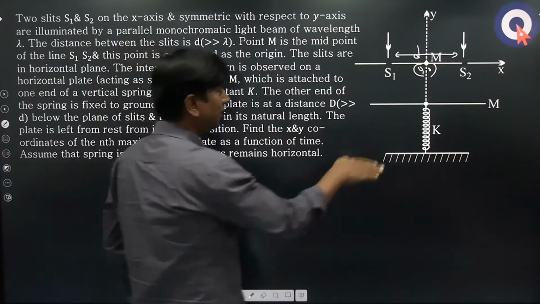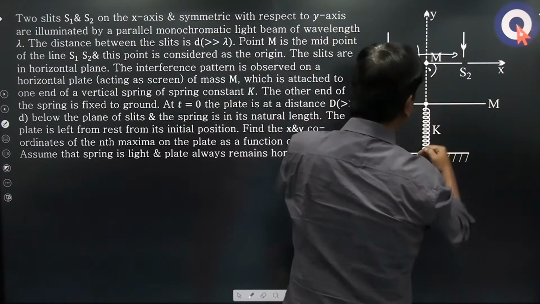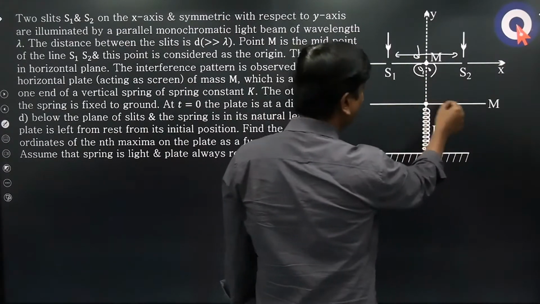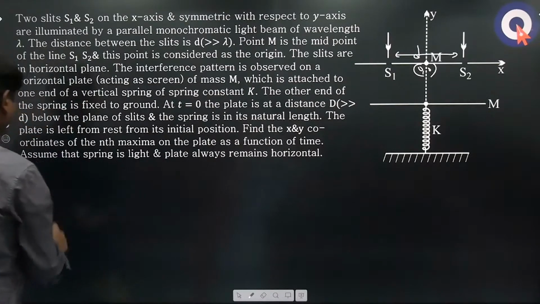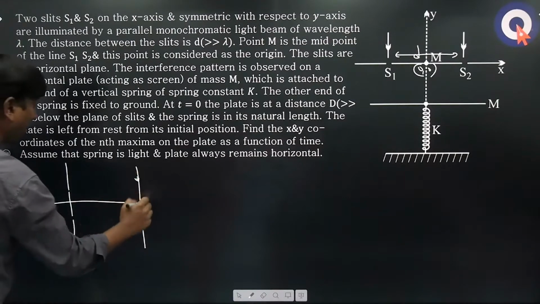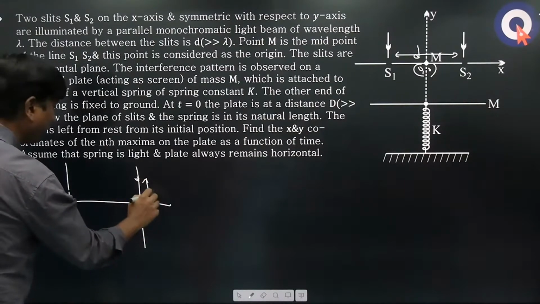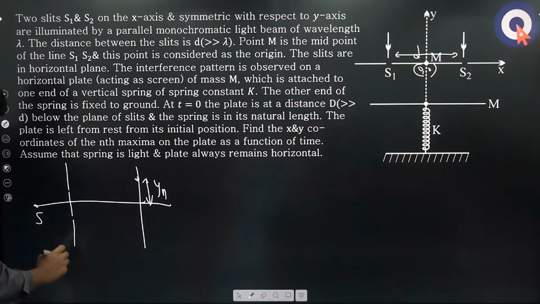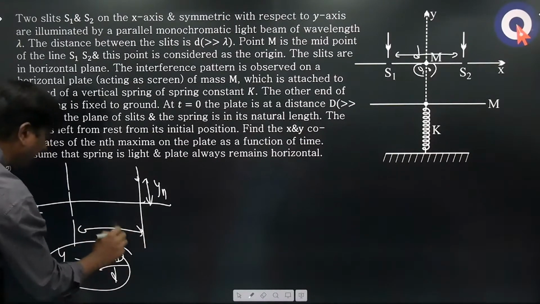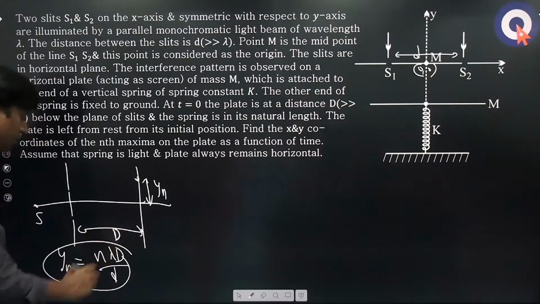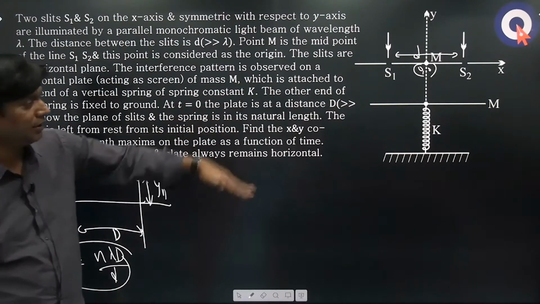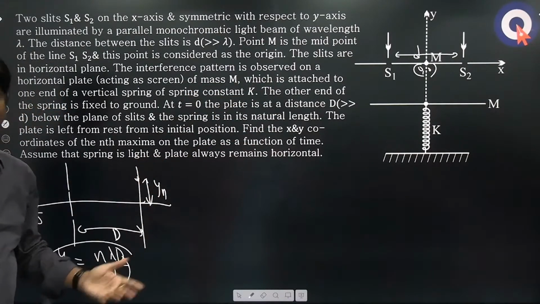So it's very simple. So I think they will be asking, like, when this is oscillating, this distance will change. Something like capital D is changing. Capital D is changing means automatically position of the maximas changes, because we know that the position of the maximas, this is a source. Suppose here if you have a maxima, nth maxima, this position yn, right? You know that position of the nth maxima is n lambda capital D by small d, which is definitely dependent on this capital D. But this capital D is only changing because it is oscillating. What was oscillating in the vertical plane, now you can make it in a horizontal plane, right?